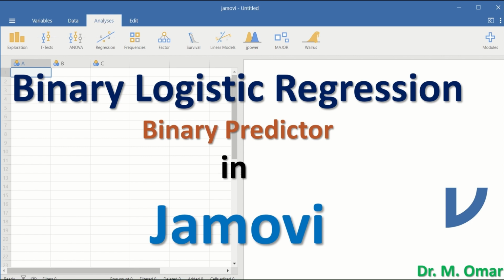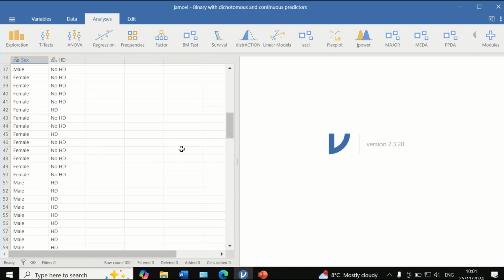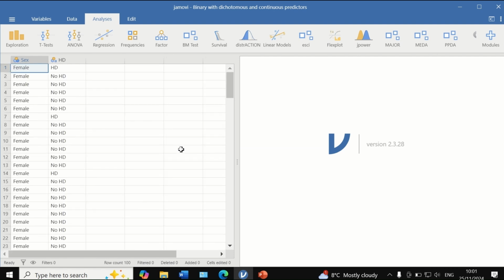A binary predictor, again, is a variable that has two levels in it, such as gender, male or female. Here in the JAMOVI data sheet, I have inserted 100 cases, and there are two variables.